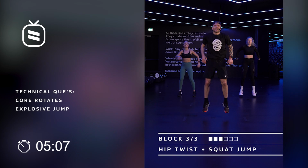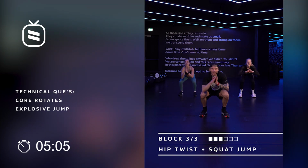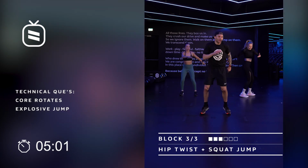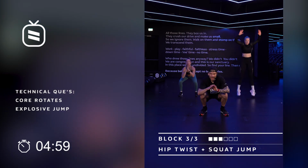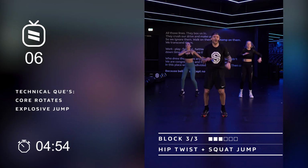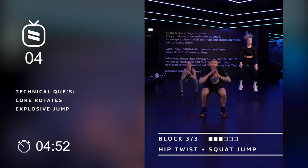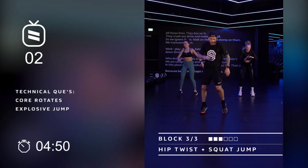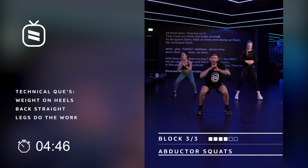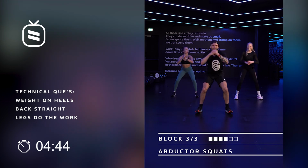Okay. Remember, this is only my one side shot. We're on my knees. There we go. Push it. Four, three, two, one, abductors out. Woo! Straight up knees, how cool is that?